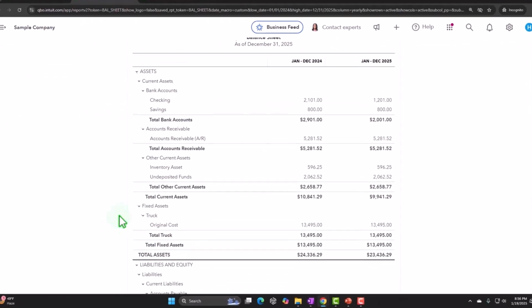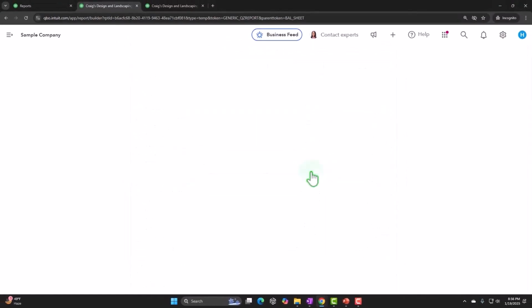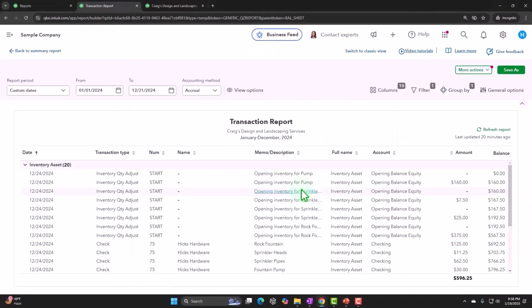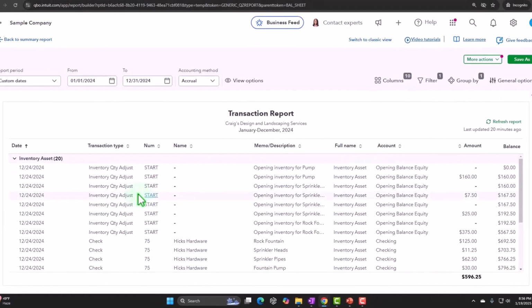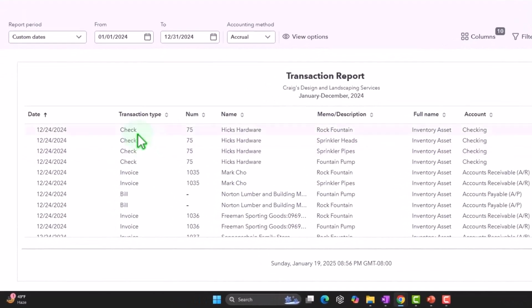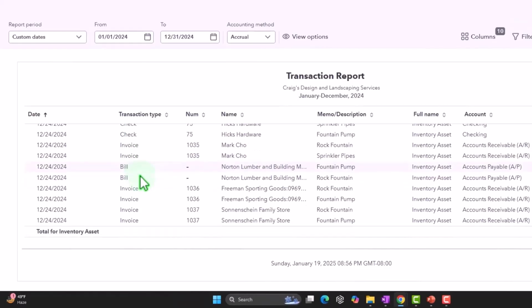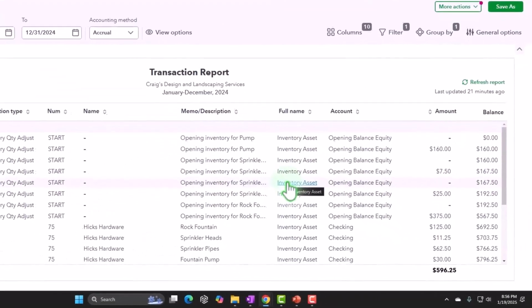You'll note that here's our inventory account. If I go into it, let's go into the 2024 activity within it. You can see that this is being recorded in dollars, of course, and it's going to be increased. Notice it increased with an inventory quantity form to start with, but then we purchased inventory with checks and we decreased the inventory when we sold them. That would be with invoice forms and sales receipt forms. So this is being tracked by dollar amount on the financial statements.